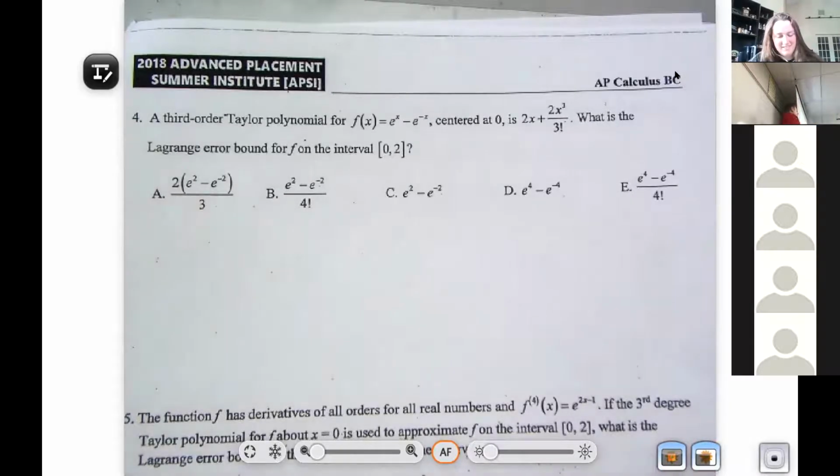Like I said, typically, because we have 2, we're going to have to keep in mind there are 2 error bounds we have to know. The error bound for alternating series, which we've done, that's just the next term. And then the error bound for Taylor polynomials. Most times they'll say Lagrange.